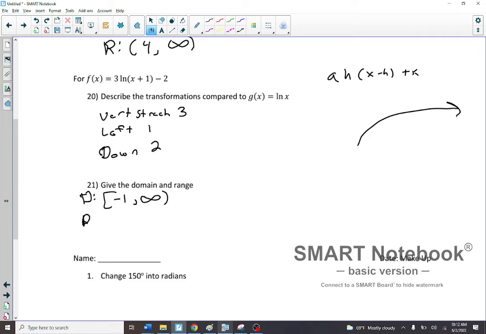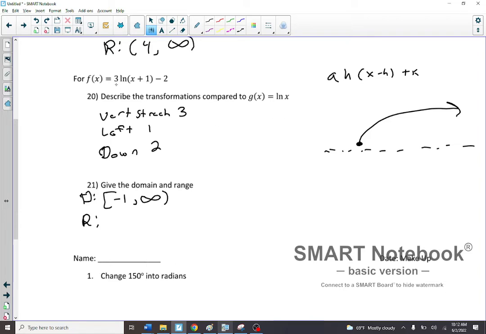And here, the range, it goes up to a certain point. Oh wait, no, never mind. It goes up to infinity. It starts at a certain point, and it starts right at 2. Because if you make it 0, it'll be 0. Or it'll be 1. Oh, wait. ln 0 is 1. Is 1, right? Yeah, so 3 times 1.